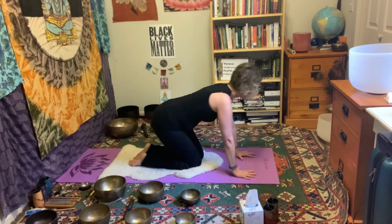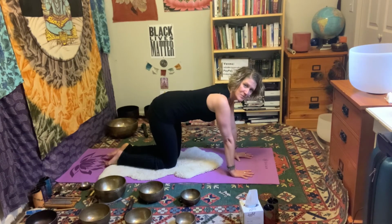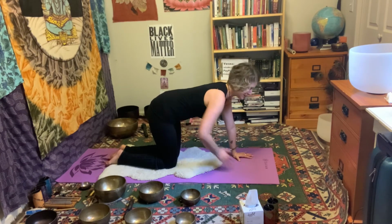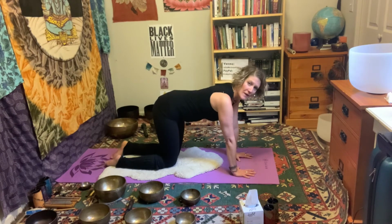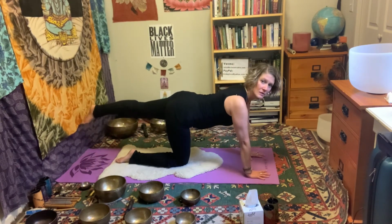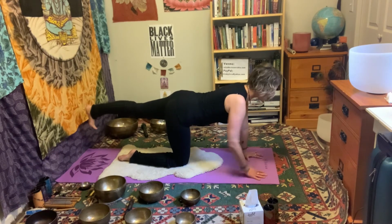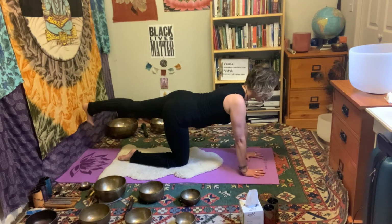Let's come back to table. Realign wrists under shoulders, knees under hips. And here in table, already you compress your belly button towards your spine. And then extend your left leg back behind you. Point or flex the feet, it doesn't really matter. Try to square the pelvis to the floor. Keep the core muscles engaged.